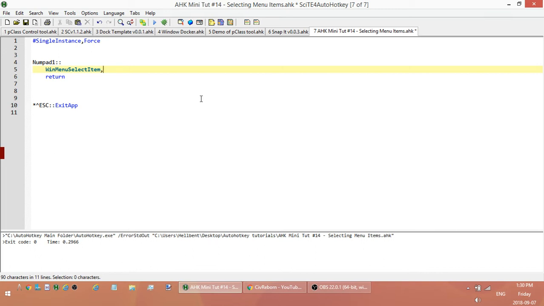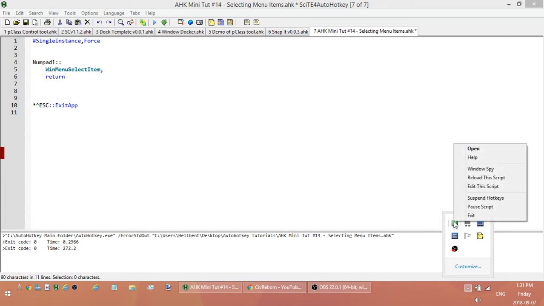Now, I have SciTE for AutoHotkey, so it's built into the ribbon or whatever you call this up here. But if you don't have SciTE for AutoHotkey, another place you can look for it is, for example, if I have a script previously running, I can right-click on that script, and it gives me the option to run Window Spy. Or wherever I installed AutoHotkey on my computer, if I go to that folder, there's a program in it called Window Spy. Or maybe the title of it's slightly different, but it's basically Spy something. So you can run that.